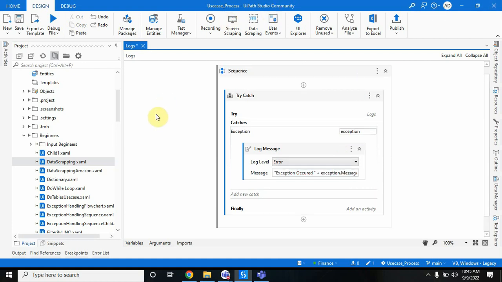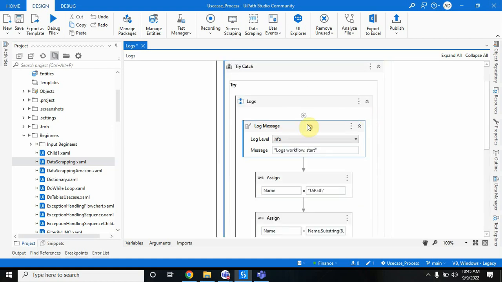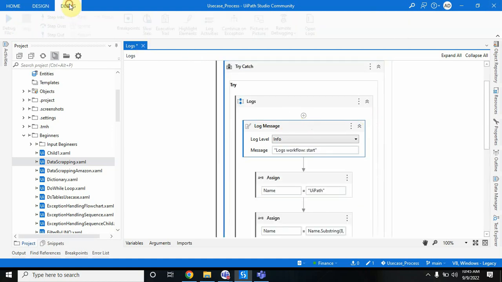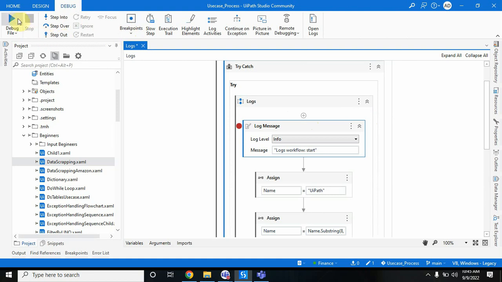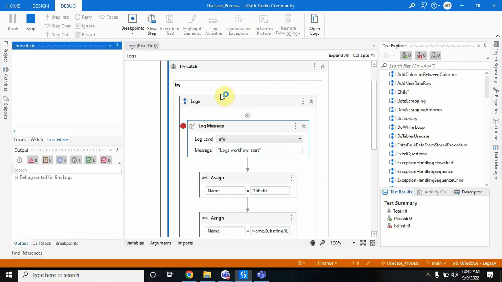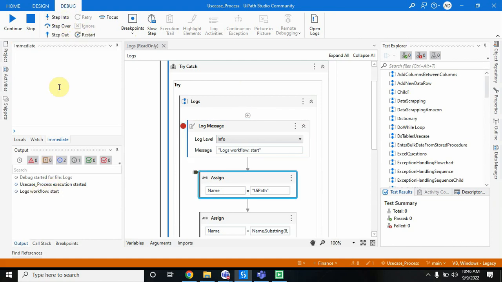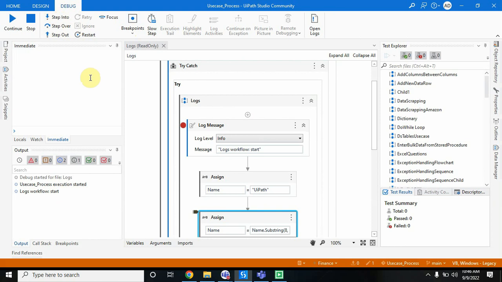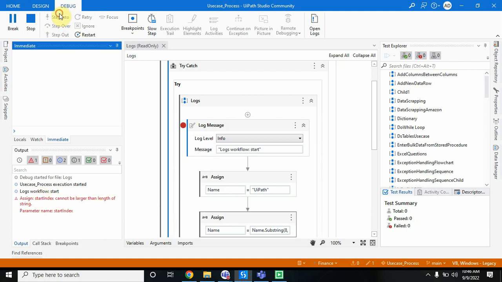Now what you will see when you run this is, it will come here. Let me run it in debug mode just to see the steps. When you run it, it comes here and prints the info. Then it comes here, and it will say the start index cannot be larger than the length of string.